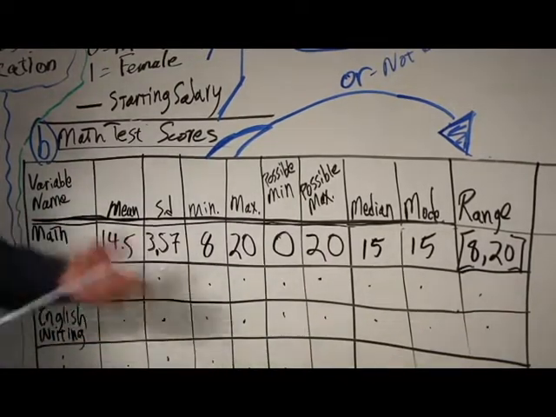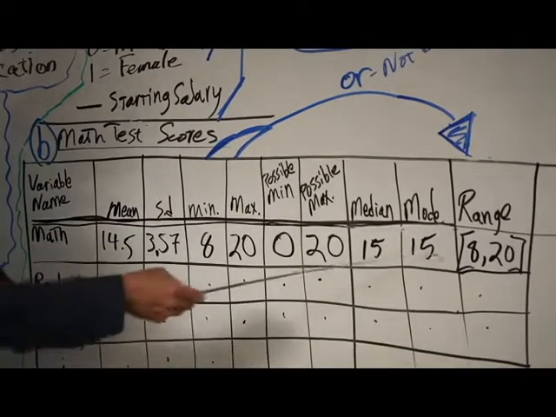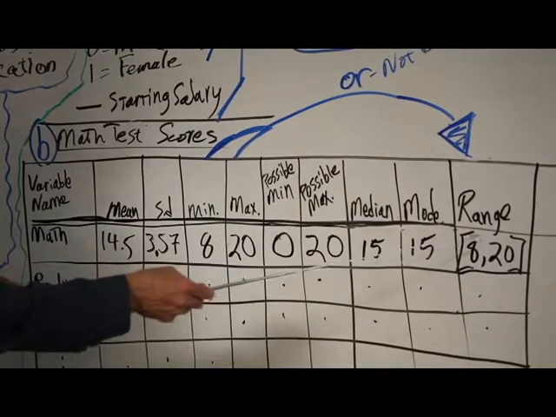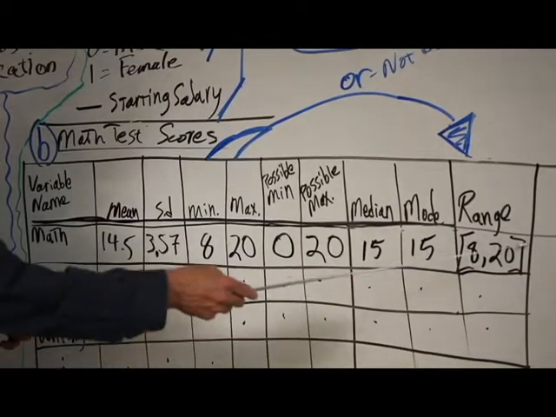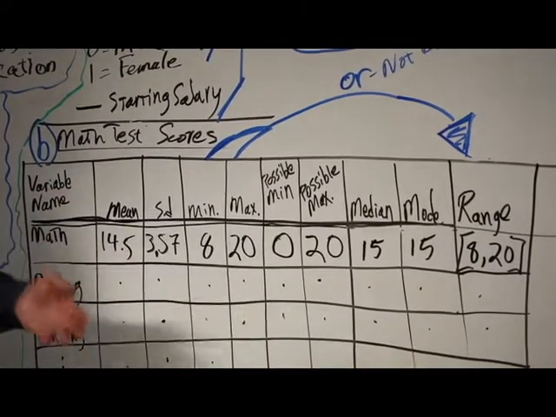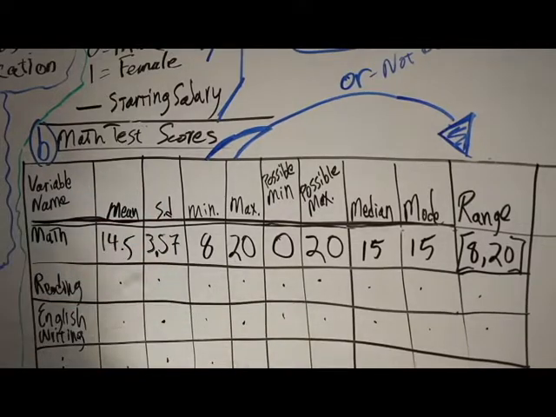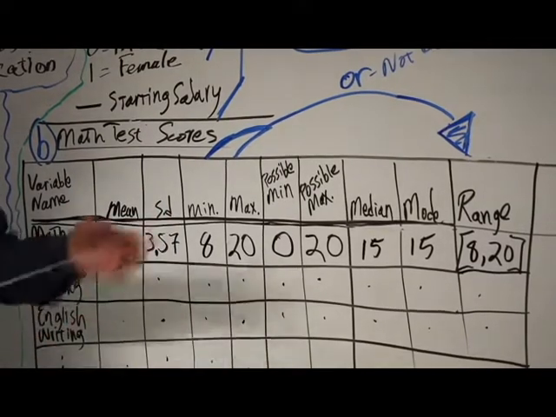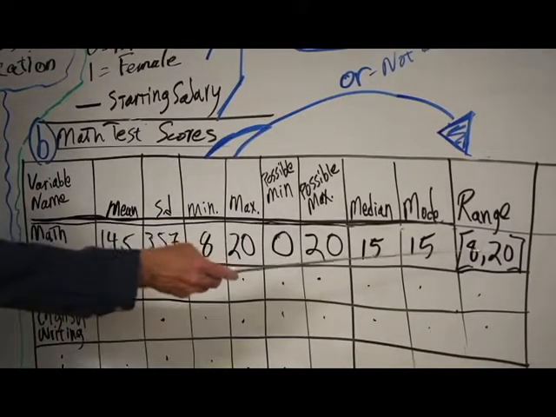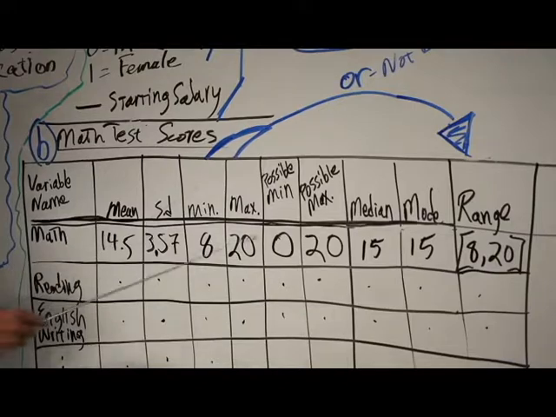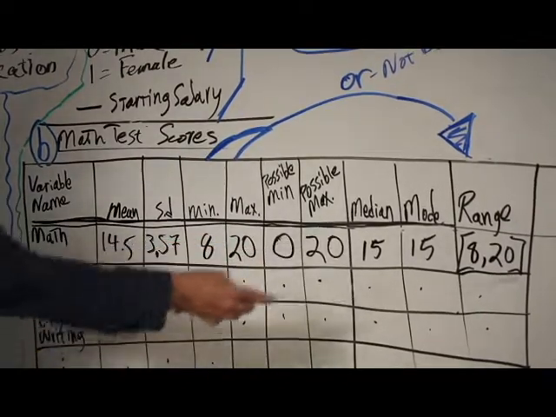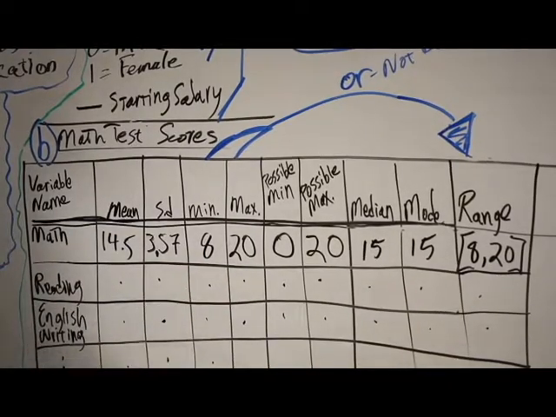The median is 15. If you calculate it, you'll see it's 15. And the mode is also 15. There's two 15s. So the range then would be [8, 20] in the inclusive square brackets, the lowest data value to the highest data value, or you could say the range is 12. I discussed that in a different video, and I'm not a big fan of that approach, but you can use it. Here's an important hint: if you state the range using this notation, then you don't need to state the minimum and the maximum because it's clear that this is the same information as this. The notation and the headings are just different.